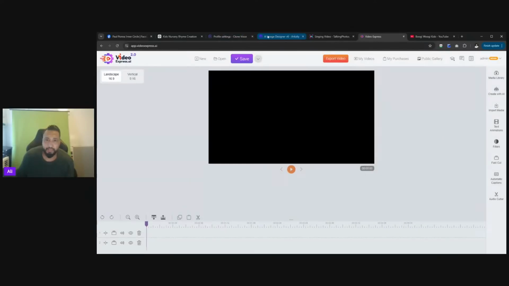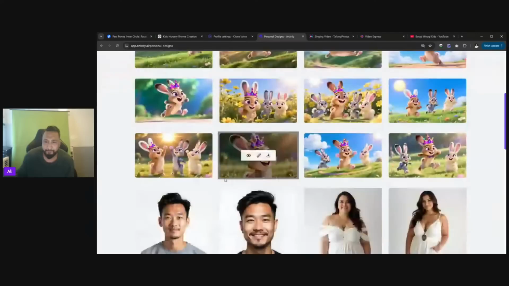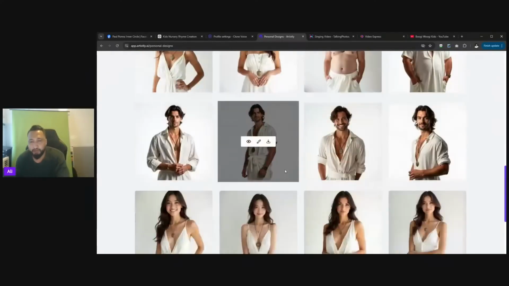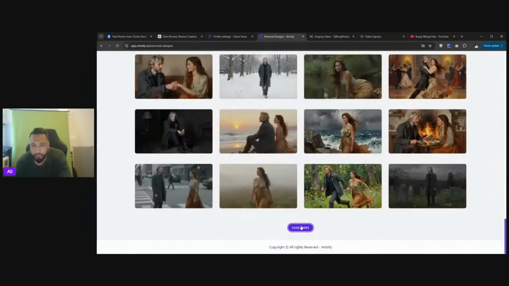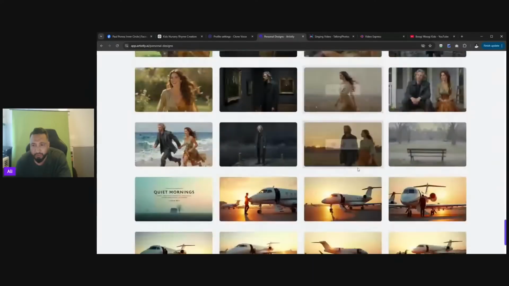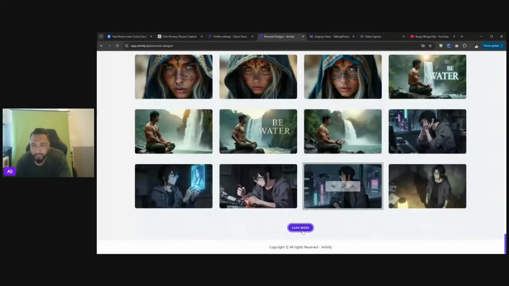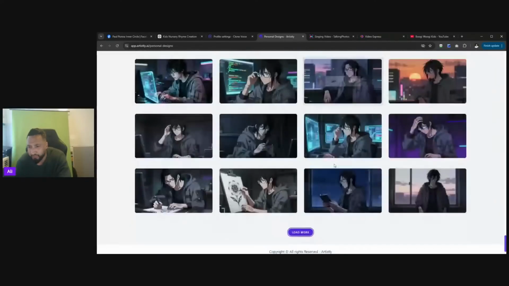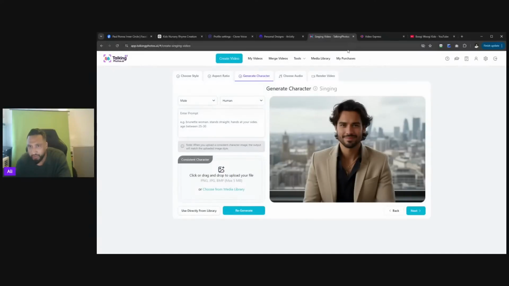So if I come back now to Artistly, and we go to personal designs, you can see all these characters. As we go down through all the characters, this is the fascinating thing. There will be designs here that we haven't seen in the folder, and you may be thinking, why? Because of what we need to do. If we go here, see tools. This is the key. This image is only here, or we can only use it, because of this one important step.